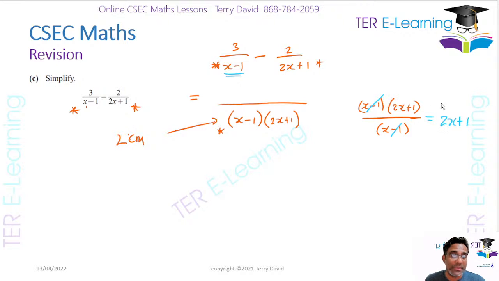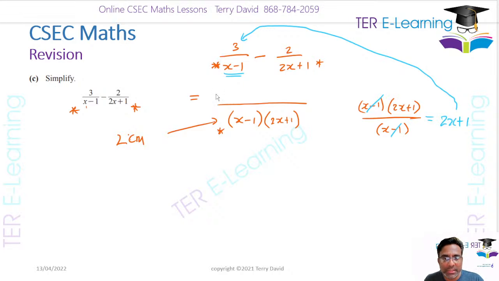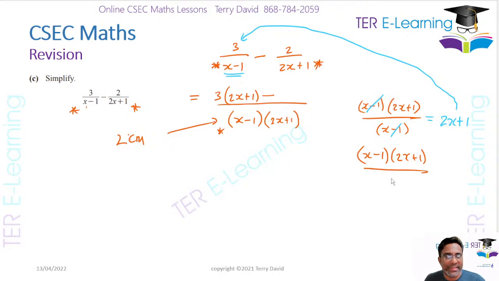Now what do I do with that now? So that 2x plus 1, I'm going to take that and I'm going to have to multiply it by this numerator here, right? So when I do that, I'm going to end up with 3 multiplied by 2x plus 1, right? Now this question is very tricky, especially for those students who are not strong in algebra. You're going to write back your minus sign, right? Because you're subtracting two fractions. The next thing I'm going to do, I'm going to take the LCM again, which is x minus 1, 2x plus 1, all over, and I'm going to divide it by this denominator now, which is 2x plus 1, right?